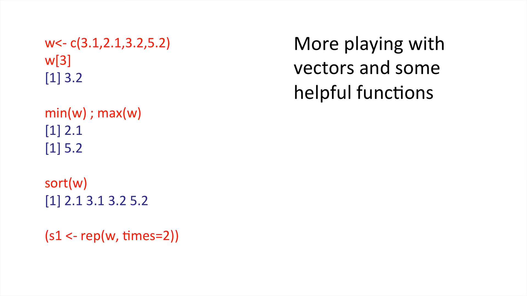Now, if we want to combine our vector in a way such that we want w, but we want to duplicate it. And so, we get 2 sets of w's put on. We can use the rep function. And the argument is times equals 2. And we will create 2 sets of those vectors all nicely combined. But if we wanted to do this element for element instead of combining them neatly like the previous, then what we would use is the each argument of the rep function. And in this case, what we would have is each of them replicated twice. So, each element, 3.1 and 3.1 and then 2.1 and 2.1 are repeated.